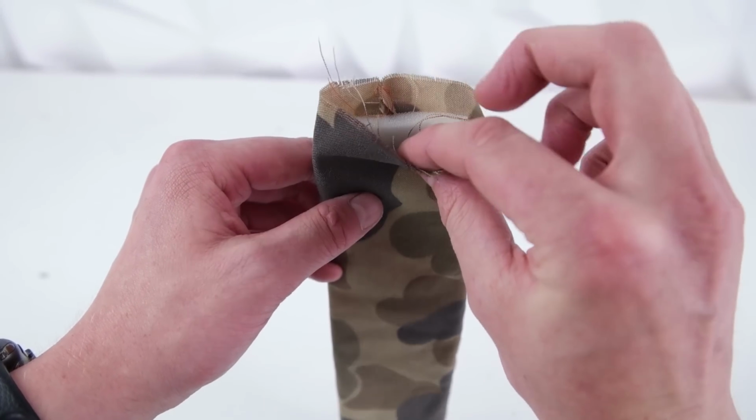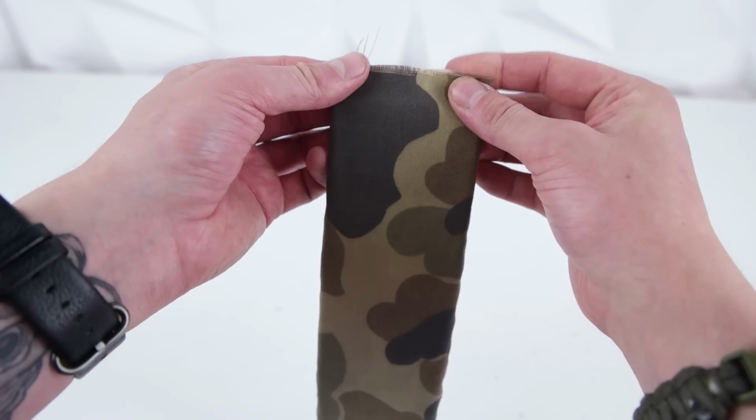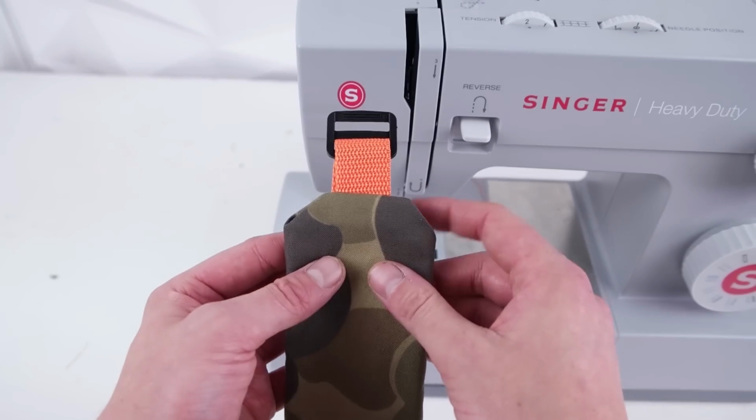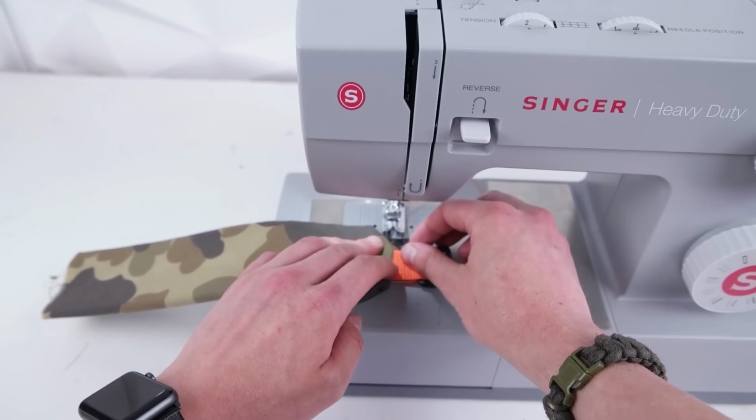And make sure you leave about a 1/2 inch at the top so that way you can sew it onto the bag. And what we're going to do is sew across that webbing so it adds a little extra strength.